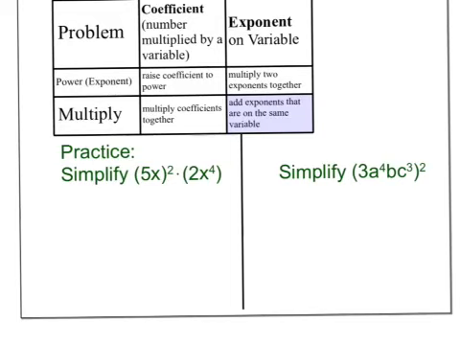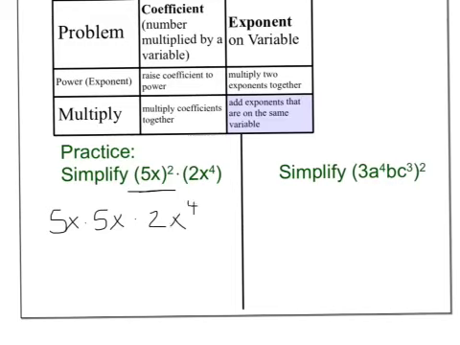Now we're going to apply some skills to different problems. So if you have a coefficient, such as the number 2 or 4, and you need to raise that to that power, we're going to go over what you would do and apply to a constant, a number, and then also to an exponent. So the first example, they're giving you this 5x squared. That just means that we're writing 5x twice. My 2x to the fourth, I'm just going to write right after it.